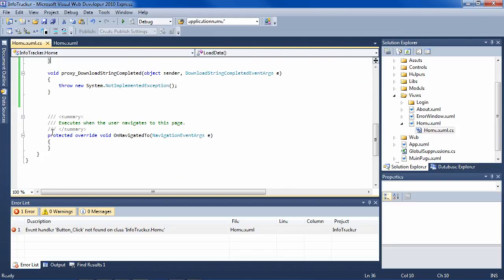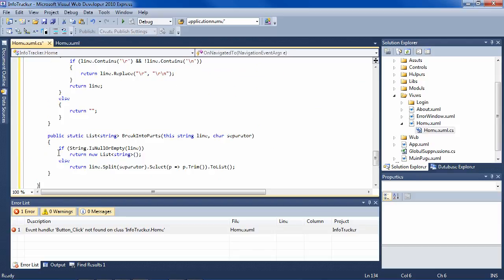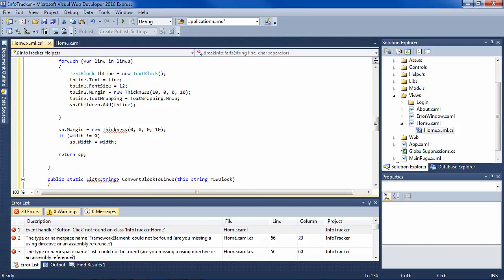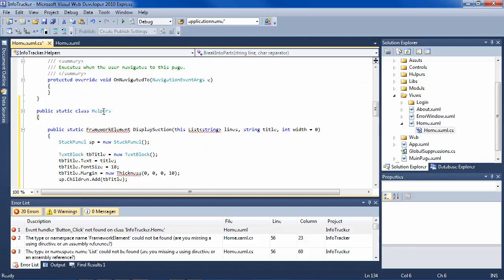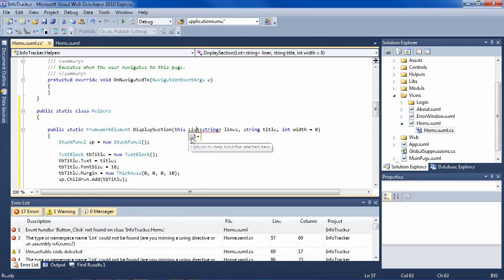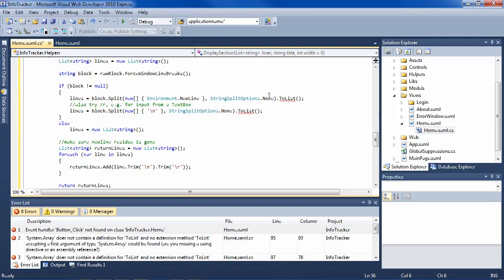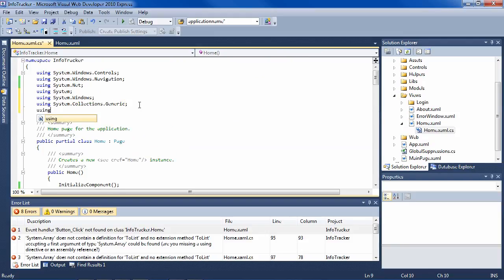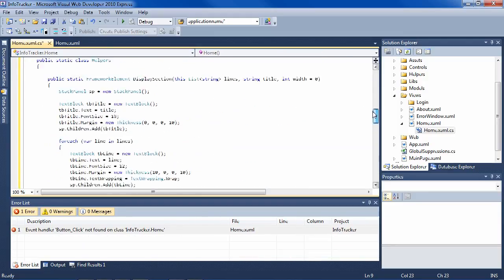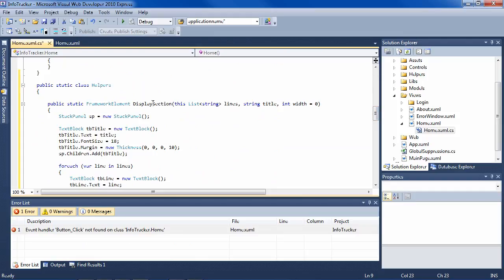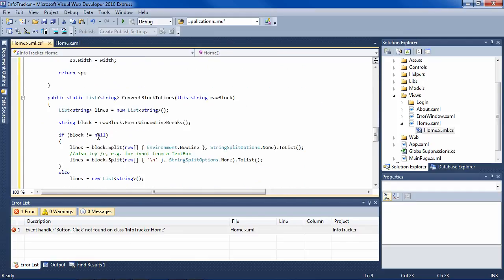So before I copy in that code, I'm going to copy in a library that I have. And it is basically called helpers here. And it has a lot of classes that it uses that I need to put in the using statements for. This one is Linq. So now it's happy. And these are just classes that help keep the code in the main application a bit cleaner.